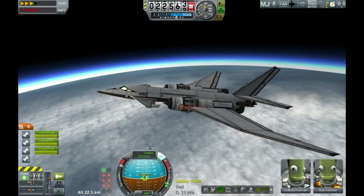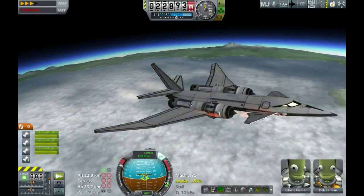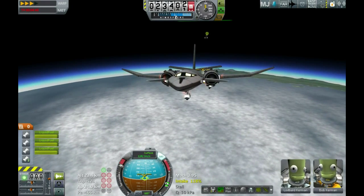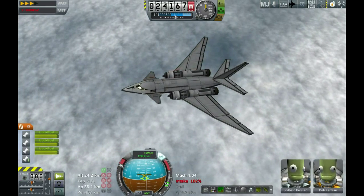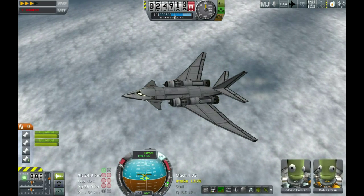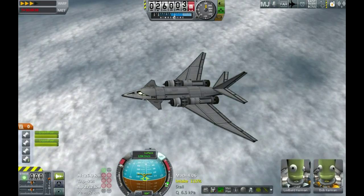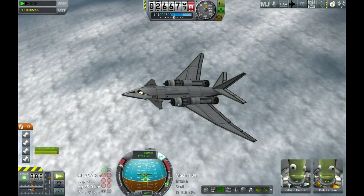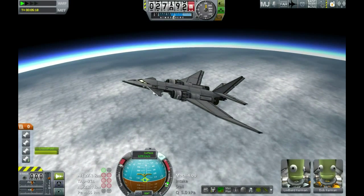We've got the turbojet back on now because we've gained enough speed that the ram air is driving it out nicely. I'll just cruise along a little bit — starting to get a bit of atmospheric effects. I don't actually have deadly re-entry installed on this build, because the recent changes in FAR have made deadly re-entry pretty much irrelevant unless you mess with the back-end settings to make everything a lot more dangerous, and I haven't got around to doing that yet. The increased skin drag in the latest version of FAR is slowing things down to safe speeds long before you get to an altitude that causes any danger.